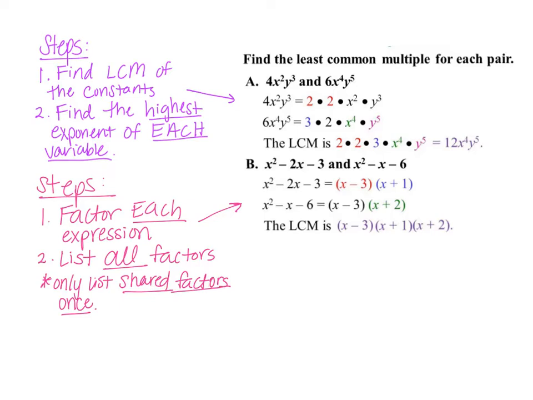find the least common multiple of the constants, so the numbers 4 and 6. And then I want to find the highest exponent of each of the variables. In this example, we've got the numbers 4 and 6. I can list out the multiples if I need to, or I can think about what the different multiples would be. I know that 4 is 2 times 2, and 6 is 3 times 2. This is what we call the prime factorization. I'm breaking down those constants into their prime numbers, or their prime multiples.